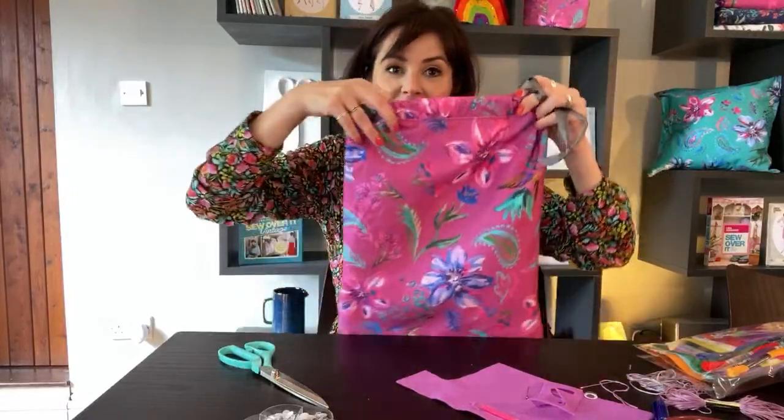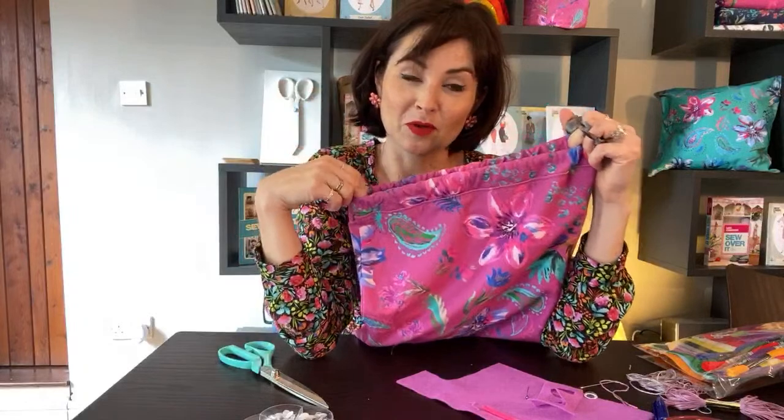And this is a lovely project obviously for us, but I'm going to suggest that you make one and give them to someone you know who works in the health service, in the NHS, and they can use it to wash their scrubs in. So at the moment, there's a lot of people who are unable, well, the hospitals are unable to wash all of the scrubs. So they're asking people to take them home and wash them after their shifts. And this way they can put them straight in here and then put this in the washing machine, and then they're not contaminating themselves from it. But I'll talk to you more about that then.